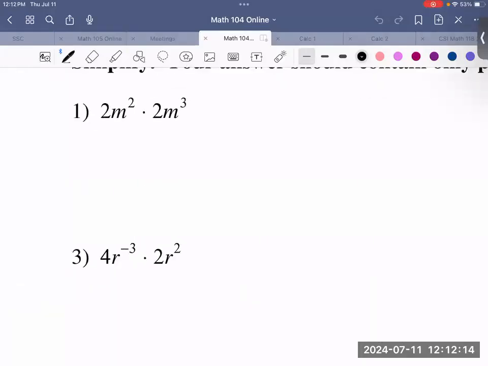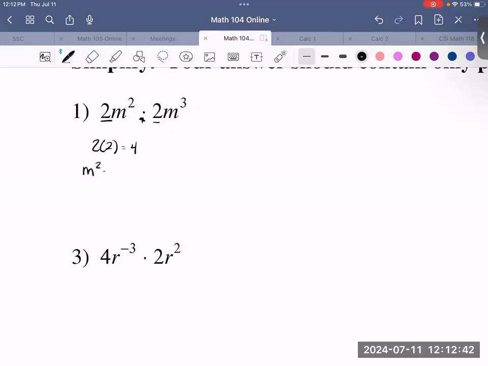So here we have two terms where we have the same exact variable, we have their coefficients, and then of course we have the exponents of your variables. So when we go to tackle these, this property of exponents is that when it comes to your values, we're actually going to be multiplying these values. So 2 times 2 will give us 4.